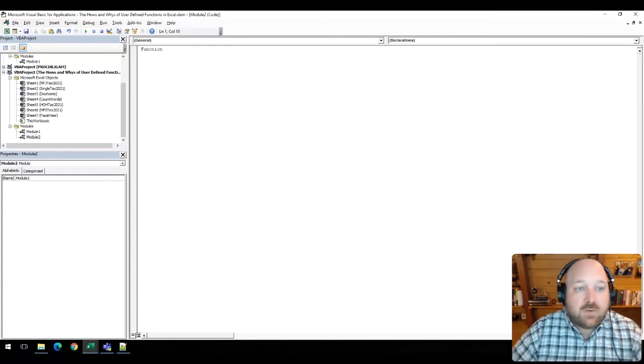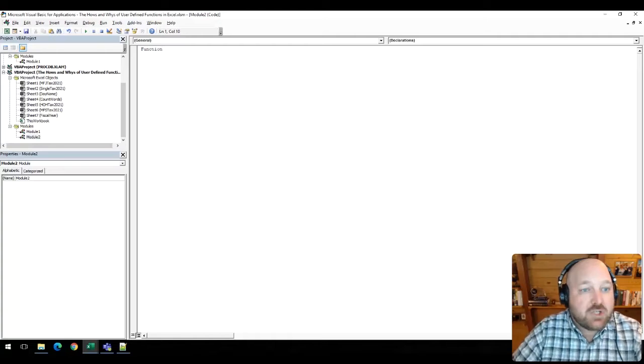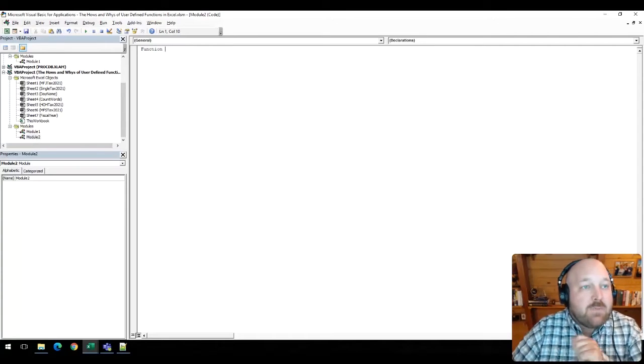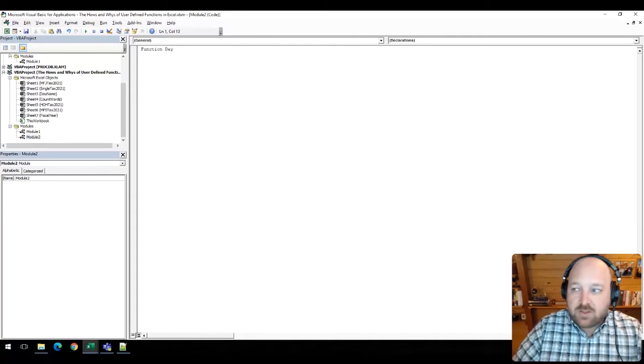Now, what we're going to do next is give this function a name, and this would be whatever name of the function we choose to use inside of Excel. So when we do the equals function name, this would be whatever we would call that particular function. Okay, so if we wanted to call it day number, day name, day of the week, something of that nature, as long as it doesn't conflict with an existing function inside of Excel, we're good to go. And so we're going to go ahead and call this one day name like this, so I can follow along with the examples that I provided.